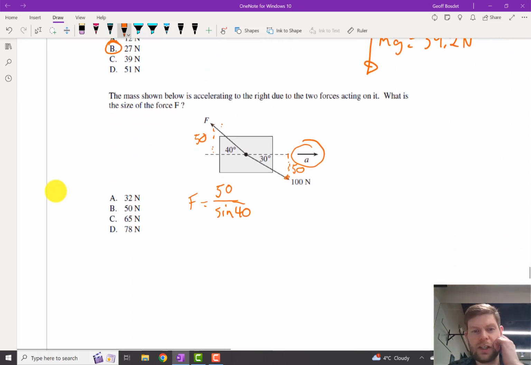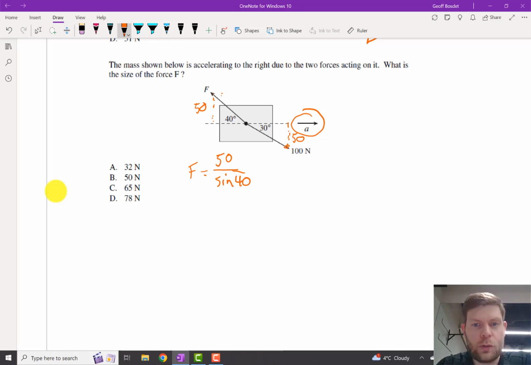All right, I kind of already did this in the last video, but just as a quick recap, the key to all this is this little thing, which I love. The acceleration is purely horizontal. There is no component of it that is vertical, which implies that your vertical components must be equal. Your vertical components must cancel. So if we do 100 times sine 30 to get the downward component of this guy, sine 30 is just a half, so 100 times sine 30 is 50. Our upward component also has to be 50 because they have to cancel because we're just accelerating horizontally.